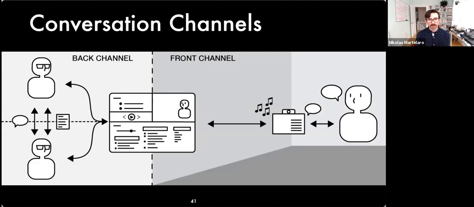A couple things to note here. There's 2 conversation channels that are set up when you're doing this. There's a front channel, and that front channel is the interaction between DJBot and the user. And that's what our designers are controlling through the Wizard of Oz interface. But we also have a back channel, and that back channel sort of represents, again, that we're behind the one-way mirror like we might have in our usability test studios, where the designers are actually talking with each other. And so we were actually recording both of these conversations. So we were interested in understanding the front channel conversation that was happening between the user and DJBot, and that back channel conversation, both through voice and through text messages and notes that was happening between the designers.